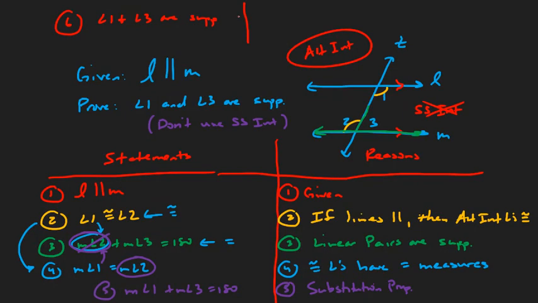And then there's my bar for my reasons and statements. And for reason 6, we would put something like angles whose sum equals 180 are supplementary. And that's what it means to be supplementary. You could pretty much just put the word supplementary, or supplementary equals 180, something like that, and I would be good. Okay, so there's your first proof where you're given lines parallel.